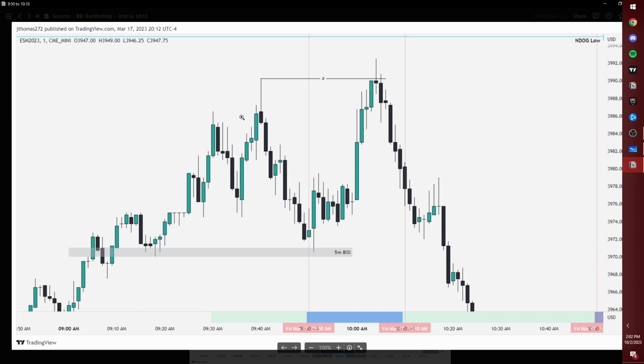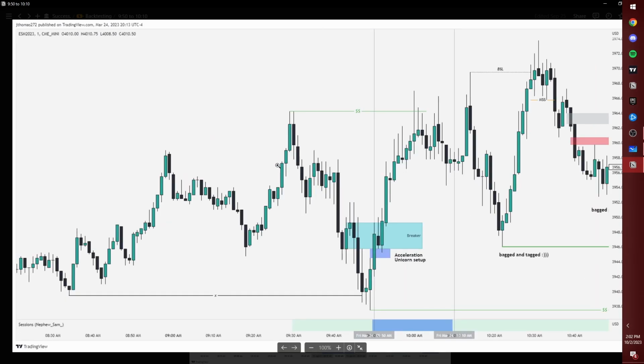And you could even see this as consolidation on a higher time frame, right? This is all this chopping up and down. If you look at this, this is all just consolidation. What do you expect after consolidation? Expansion. Here's your tap back into the order block. I'm sure on the higher time frame you can probably see a retracement somewhere on the right side of the screen. Okay, so it's all fractal.